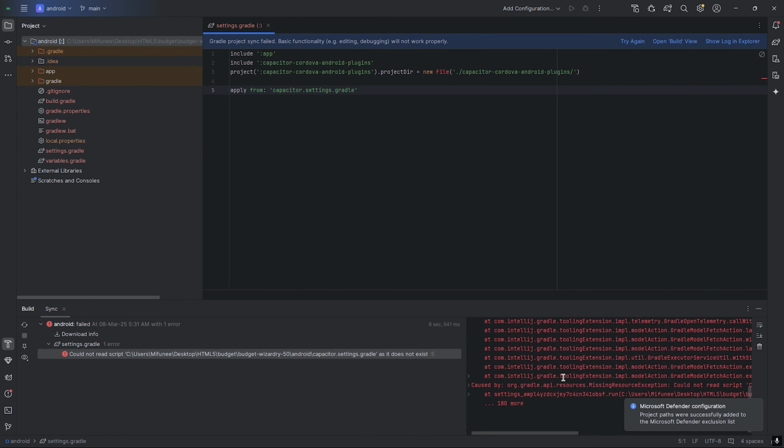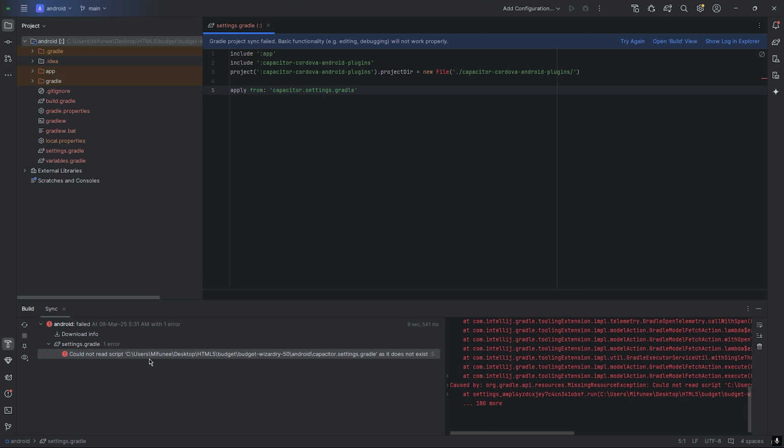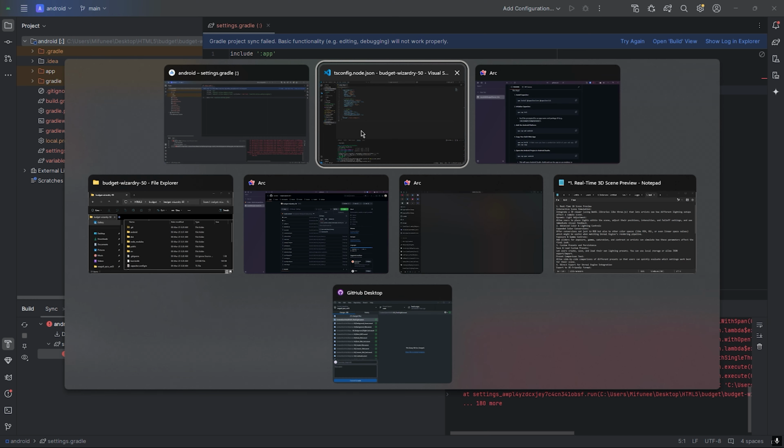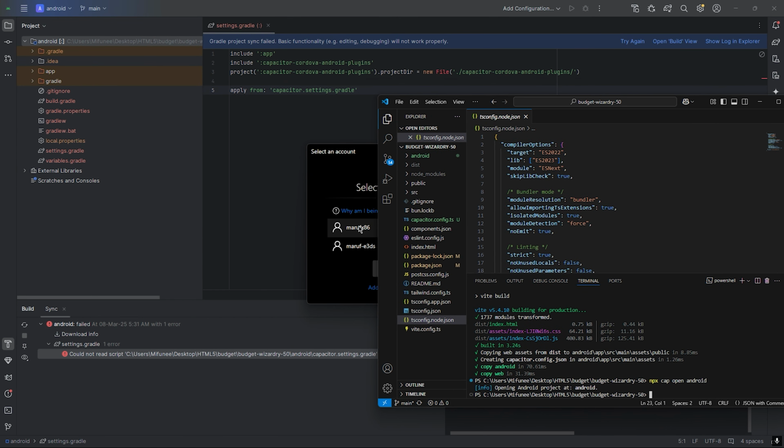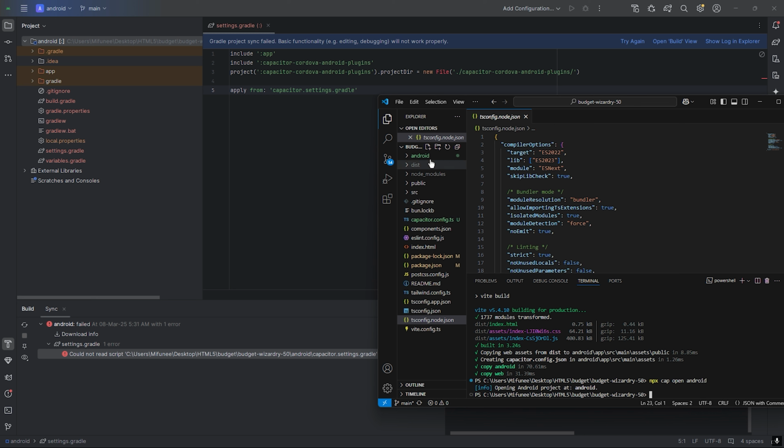We are seeing some errors. It shouldn't happen. Why is this folder not here? Let's go to Android.